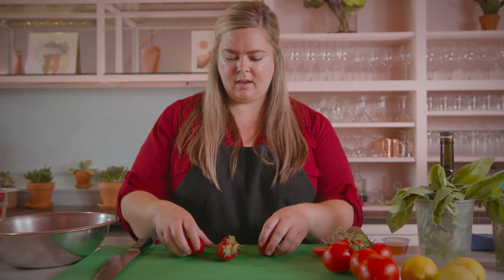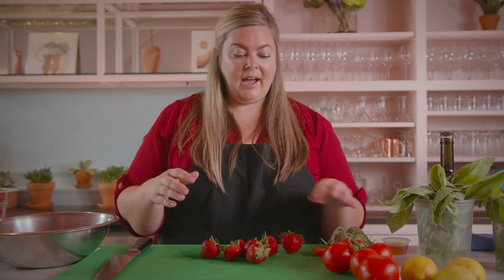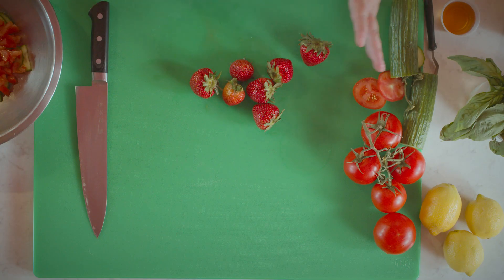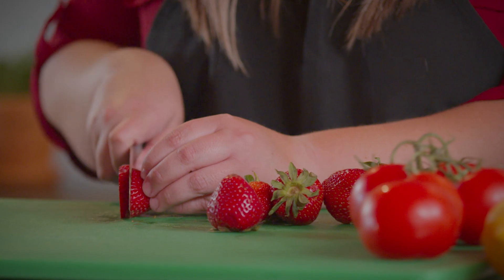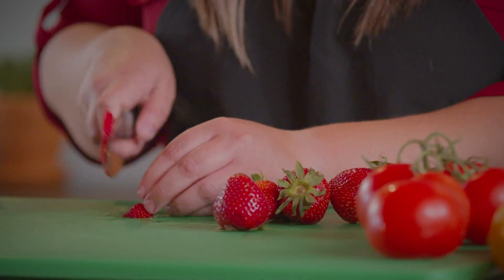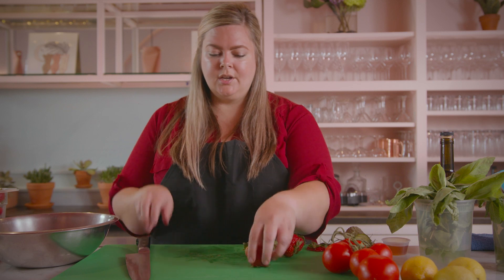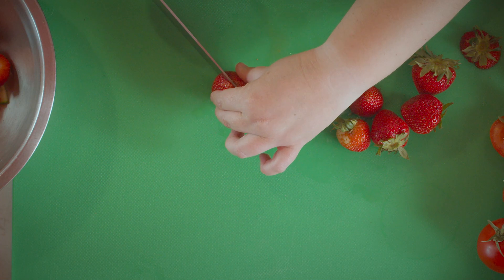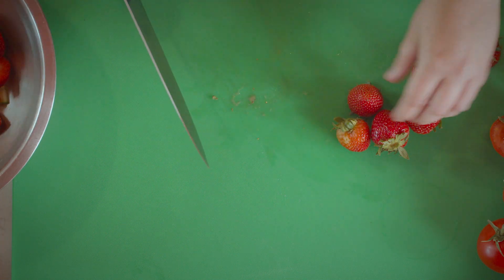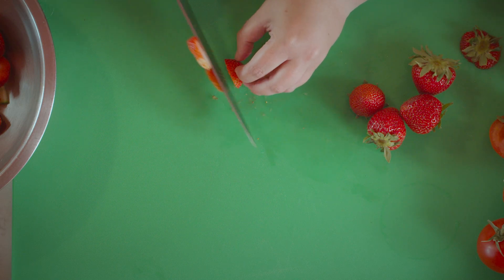This is the part that people sometimes don't think about — mixing fruits and vegetables all in one salad. I like to have a bit of sweet and savory, especially when it comes to something cold and refreshing like a summer salad. It just keeps things interesting and it's a great way to get color variation and keep the kiddos interested in the vegetables. I'm cutting these strawberries in circles — you can do quarters for variation, but I kind of like the look of having the strawberries in some larger pieces.